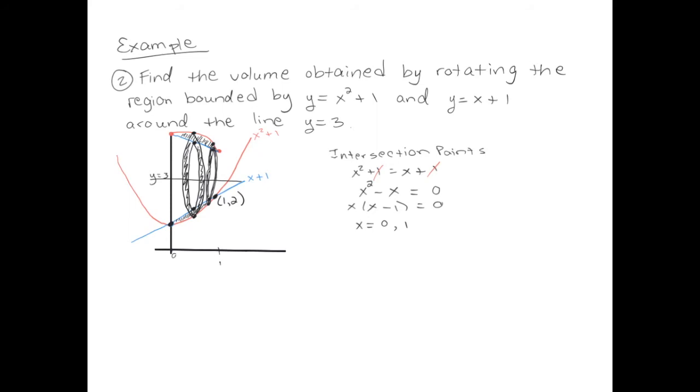Every tiny little piece will get rotated around in order to give a washer. There's a bunch of washers. Okay, all in all, we have some sort of three-dimensional object that looks kind of like some sort of a mountain with a hole in it. So let's find the volume. The volume formula is we need to integrate here from x equals 0 to x equals 1 because those are the boundaries. I like to think of it like the leftmost washer is here, then there's another washer on top of that, another washer on top, and I keep stacking them from left to right starting at x equals 0 and ending at x equals 1. And because those are x values, this is going to be an integration with respect to x.